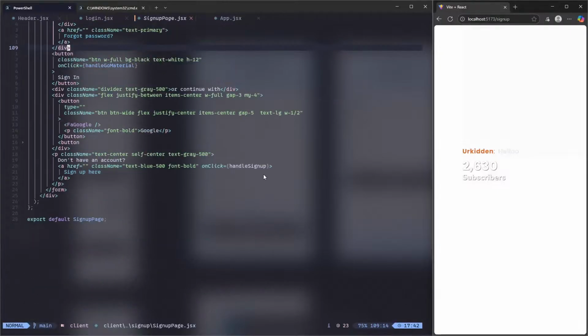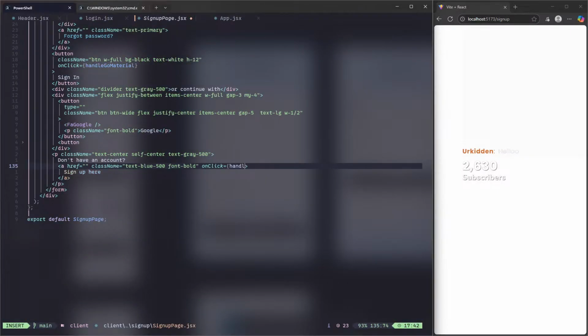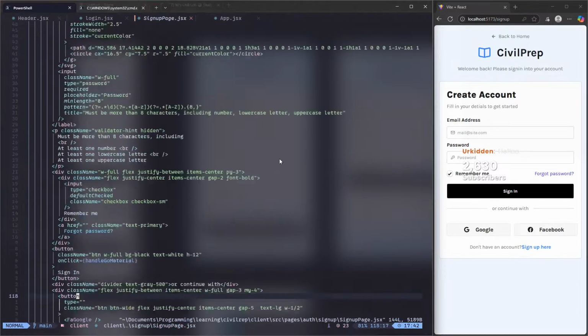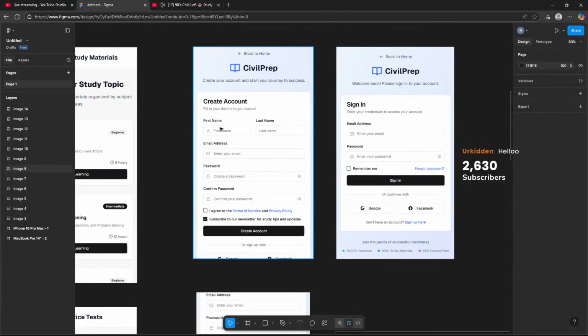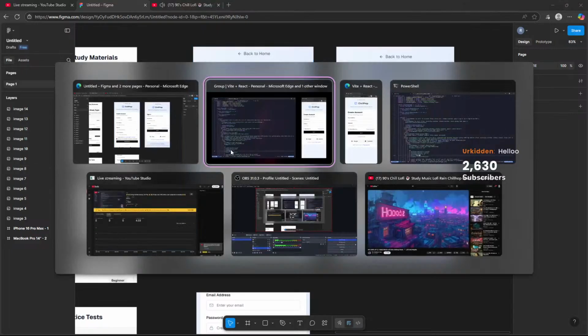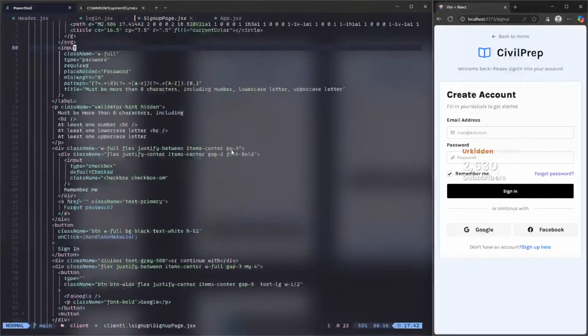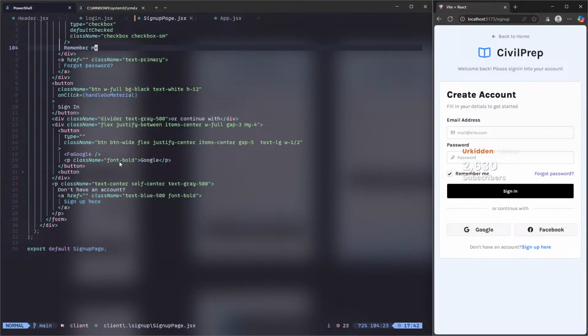Wait. Now what we have is we need, oh, it's not two column. We need another div that is, need this. They are both separate div. Okay, it's good.